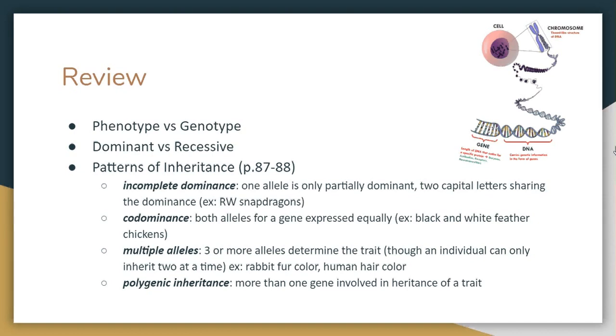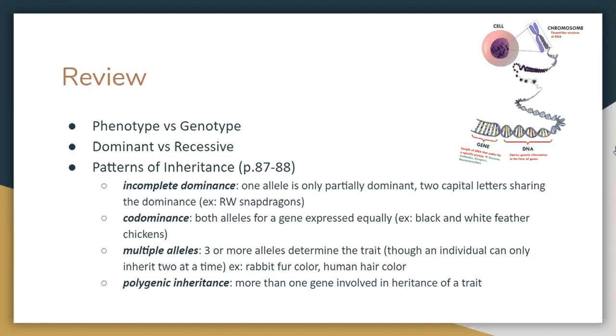Multiple alleles means that instead of just 2 alleles determining a trait, there are many alleles, even though you'll only ever have 2 at a time, as we've learned with a Punnett square. There are many alleles that could determine it, and that's why there aren't just 2 hair colors, right? There are maybe 6, 7, 8 different types you can get. There aren't just 2 rabbit fur colors. There are many alleles that can be combined, resulting in one final fur color or whatever.